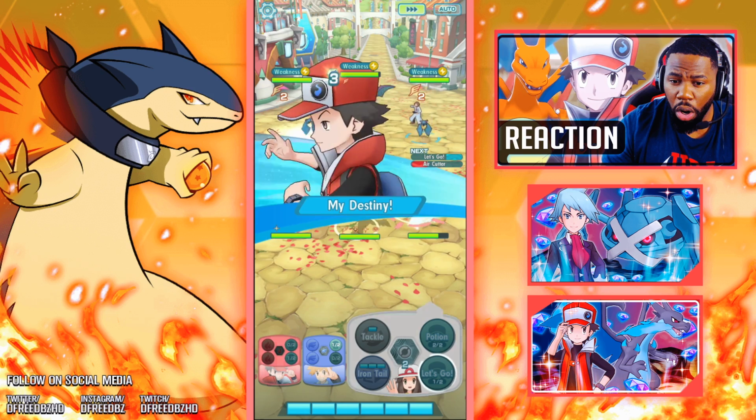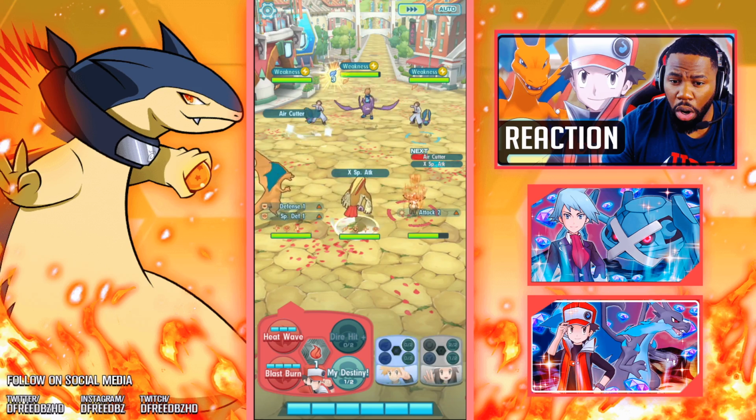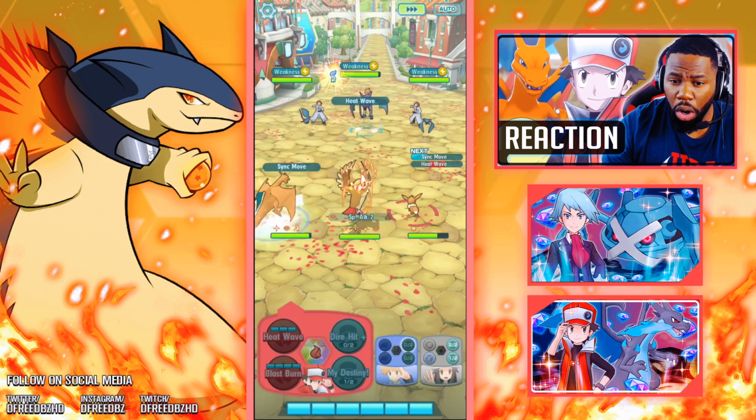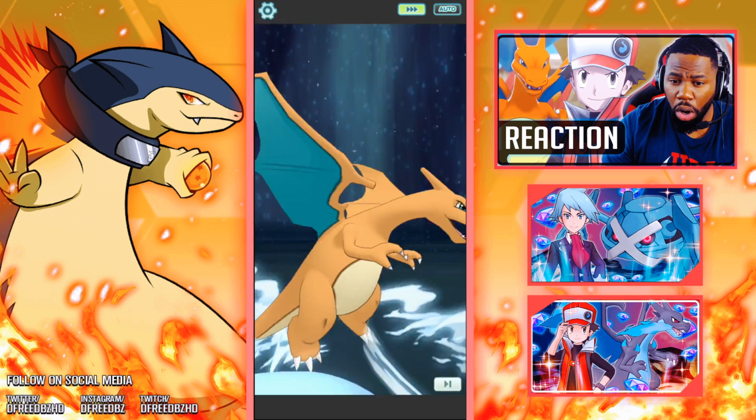Same type of deal. It doesn't really matter much. It's the same thing, basically. Special attack. Okay. Gonna go ahead and attack Crobat. Now using my Destiny afterwards. I'll go for a potion on Eevee, because why not, right?